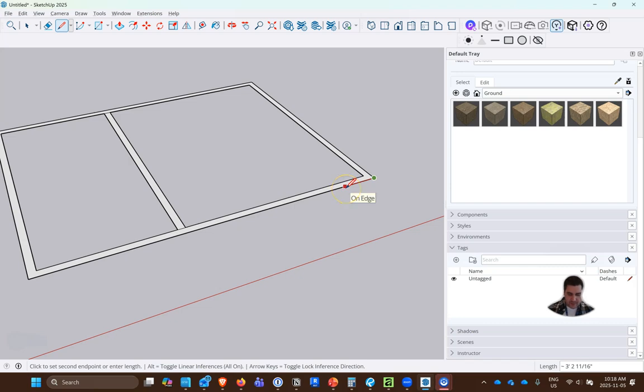So we could go 8 inches, then we can go 12 feet, and then we can go another 8 inches. And so we're going to go out, let's find our outer mark here, and we're going to go out 5 feet. Go across to our outermost mark in 5 feet.